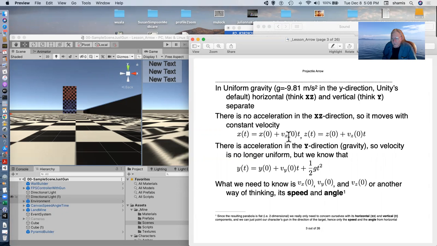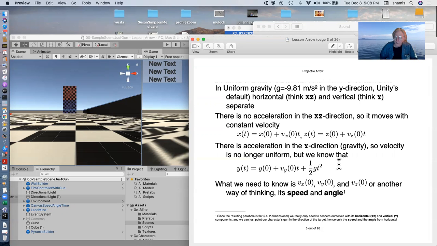In the y direction, where there is gravity, where there is an acceleration, the velocity is no longer uniform. But we know from integrating F equals ma that the position as a function of time depends on its initial position, its initial velocity times time, and that acceleration, 1/2 g t squared.